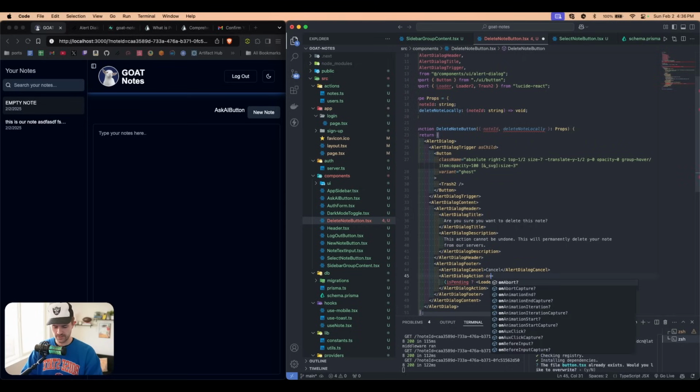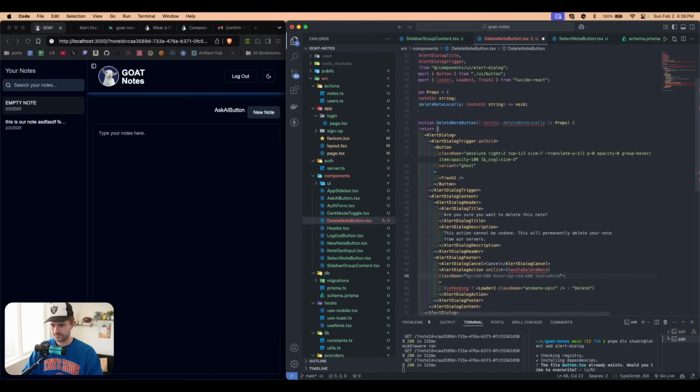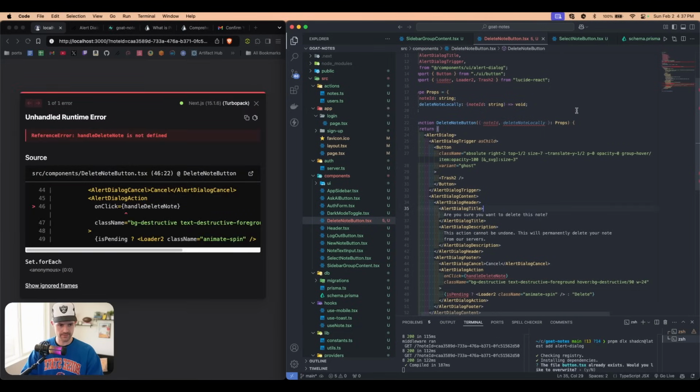And then onClick is going to be handleDeleteNote. And then we'll add a className: w-24, bg-destructive, text-destructive-foreground, hover:bg-destructive/90.